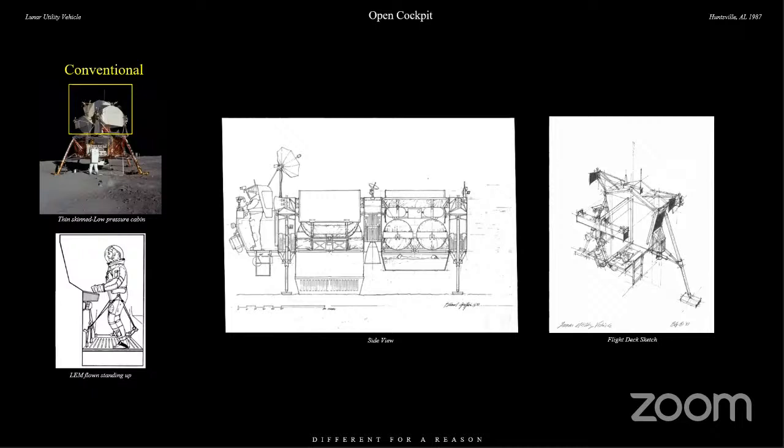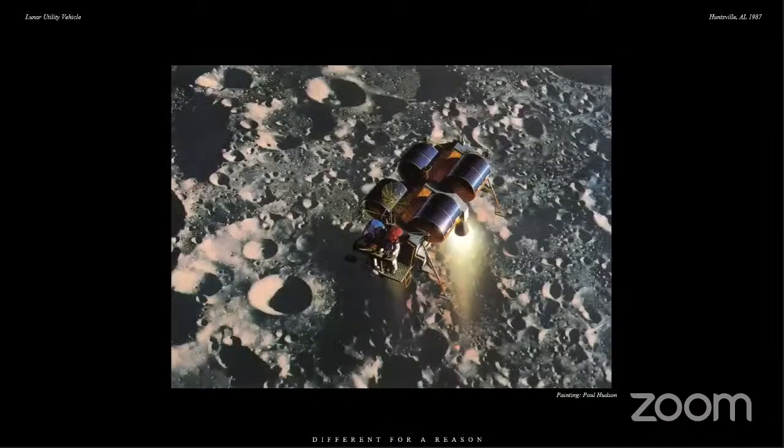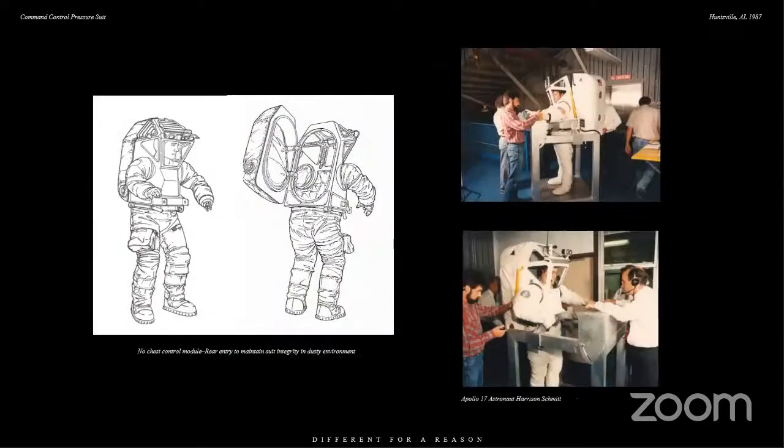Another one of Paul Hudson's paintings shows some storage bins below — you can carry other things as well. At a point, it makes sense to fly rather than drive. It's tough going on the lunar surface — it's really rugged and you have to go slower because it's one-sixth G. In this case, you can minimize the consumables — the breathing air and the batteries — just by flying from place to place. That's another view, another Paul Hudson painting. You got in through the back, and we wanted to test that.